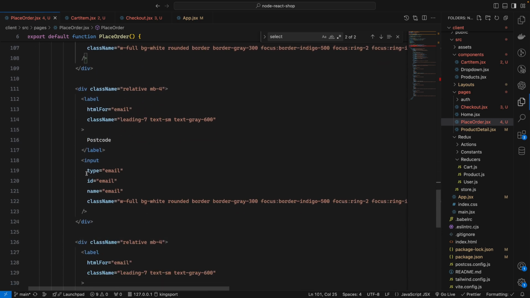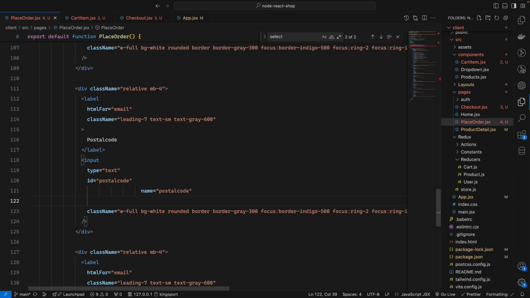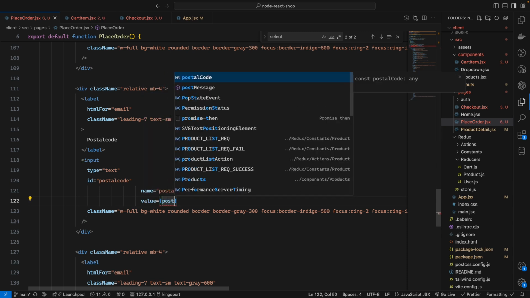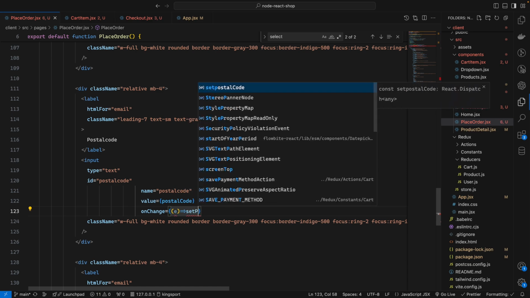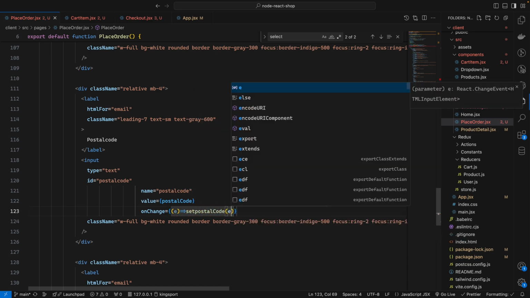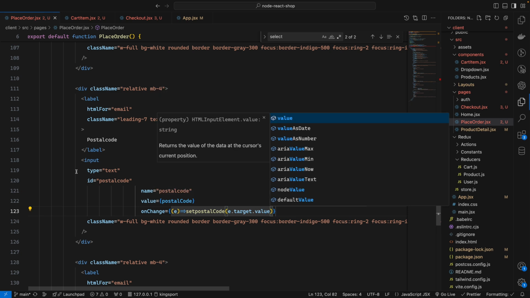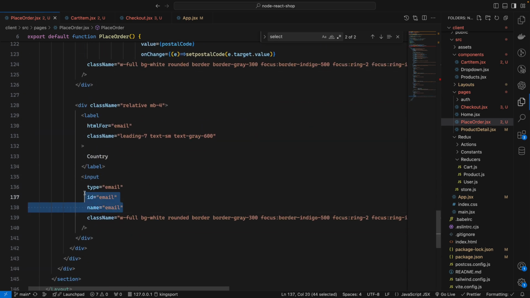For the postal code, same thing, postal code, type is text, id is postal code. So value will be postal code, and on change, the same thing, we'll call an arrow function and set postal code with e.target.value, and the country as well.